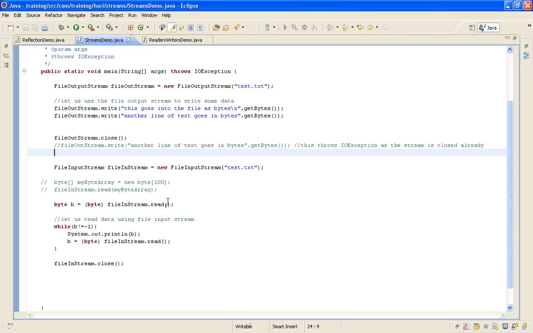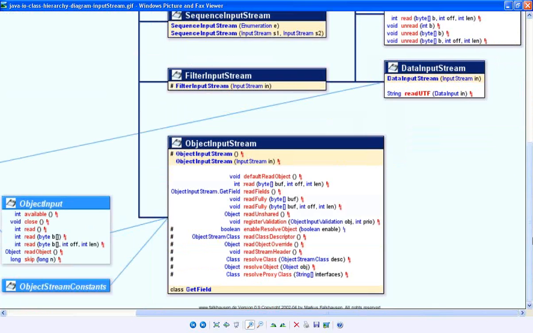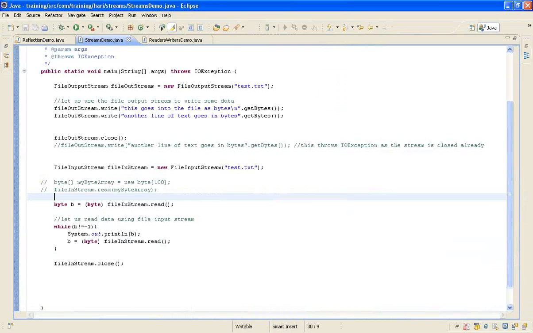Now, many times you may have a Java object with you, and you want to store this object into a file, and next time read that object from the file and retain all your object structure and all your data. Then this is the way to go: object input stream, and then you have the equivalent object output stream as well. This is the basic class hierarchy. I'll attach these images into the SVN as well. I'm going to check them in.